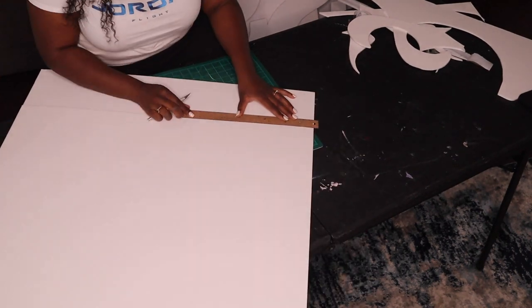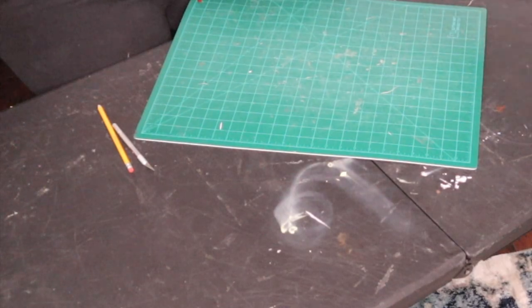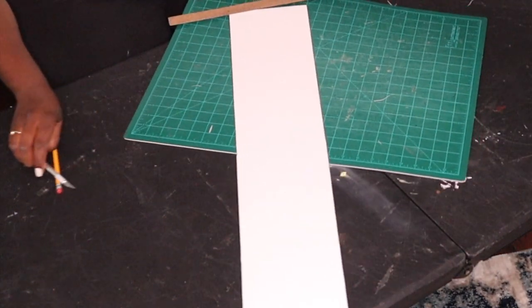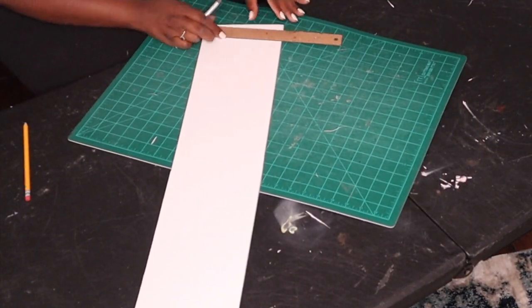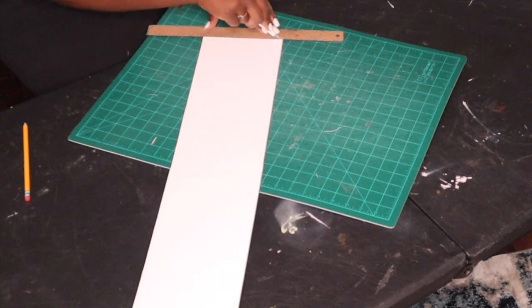I get a pack that's about 400 and I use about 5 new blades for each mosaic frame. That is the key to getting really sharp and neat lines for your foam boards.